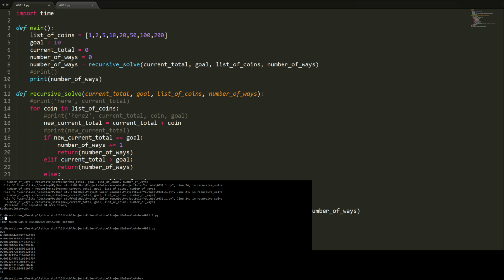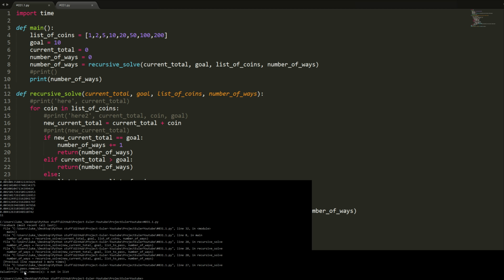Now I think that will work, and then we just want to pass this list in instead of list of coins. Now, does that give me 11? No. How is it not in the list?